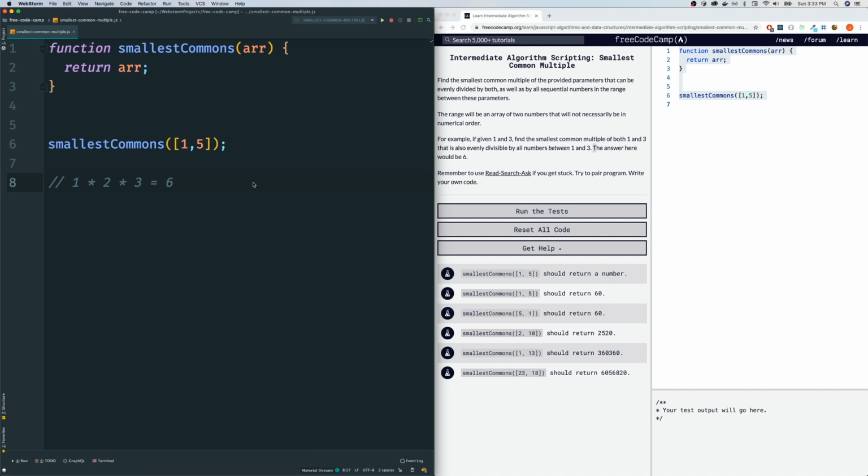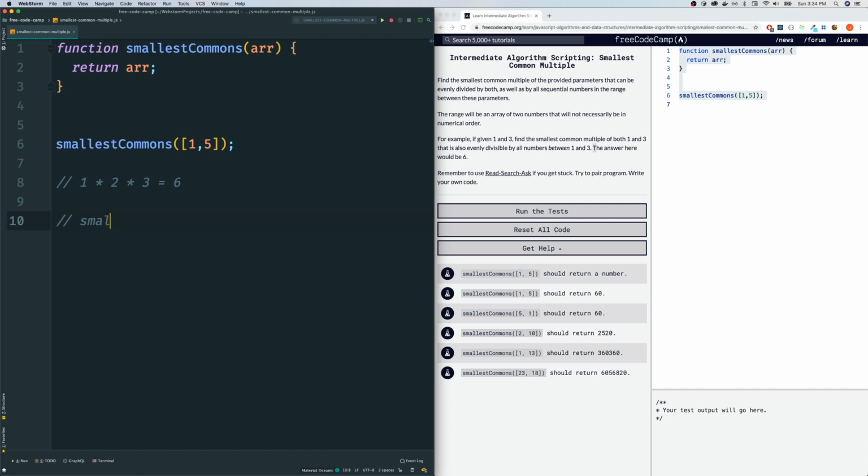Let me give you an example. So for example, what about 1 through 4? What would the smallest common multiple of 1 through 4 be? Now let's see. We need to come up with a number into which all of these numbers divide evenly. If we were to just multiply all the numbers like so, what would that give us? 3 times 4 is 12. 12 times 2 is 24. 24 times 1 is still 24. So you might think this is the smallest common multiple. Now, this definitely is a common multiple, but it is not the smallest common multiple.